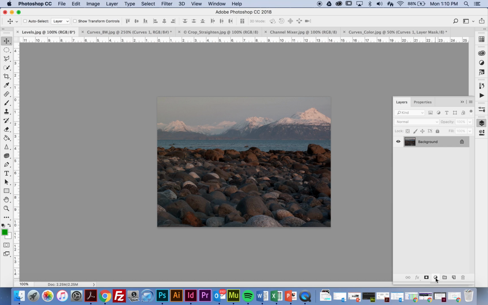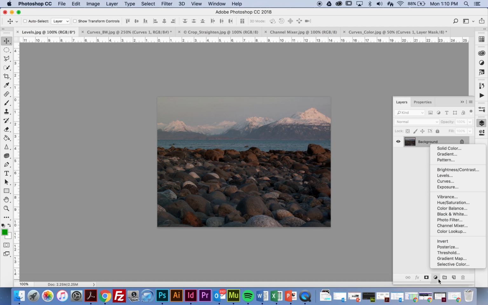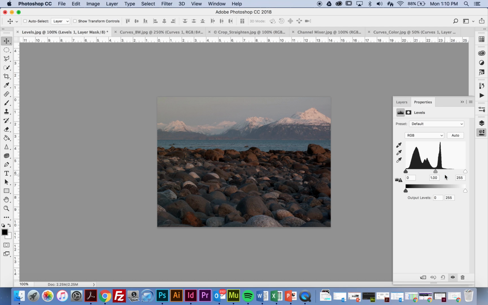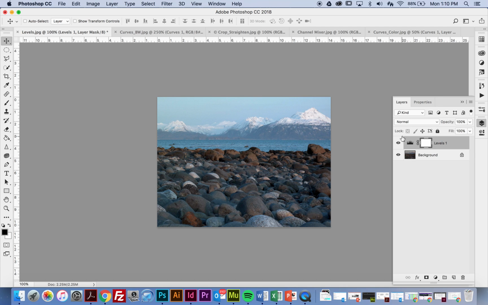Okay. Next I'm going to go to levels. So again, I'm going to go back to my black and white cookie, my adjustment layer icons, and I'm going to pick levels this time. I'm going to go down to, again, each individual channel. I'm going to go to red, and I'm going to bring the slider into the very edge of the mountain and then out a little bit more. I'm going to do the same with green, bring it in and then out a little bit more, and then the same with blue. I'm going to bring it in and then out, and if I look at my layers channel, we can see the before and after of doing that.